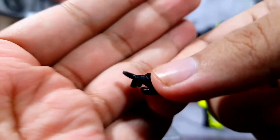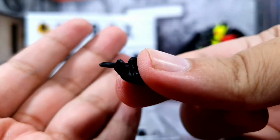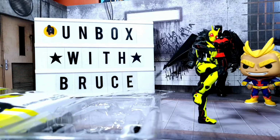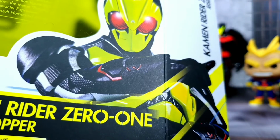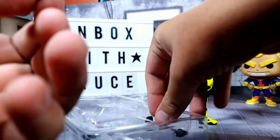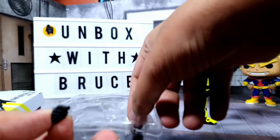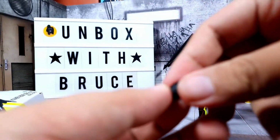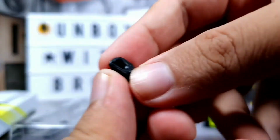And next one is the pointing hand right there. I think this is where you can use this to follow this particular pose of his. Yeah. And then what else? I think this is the weapon holding hand. Now the weapon holding hand, or the progress key holding hand.